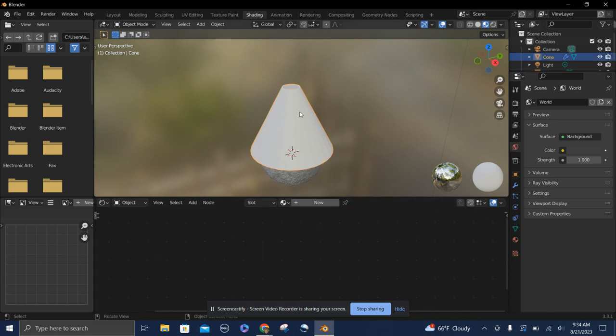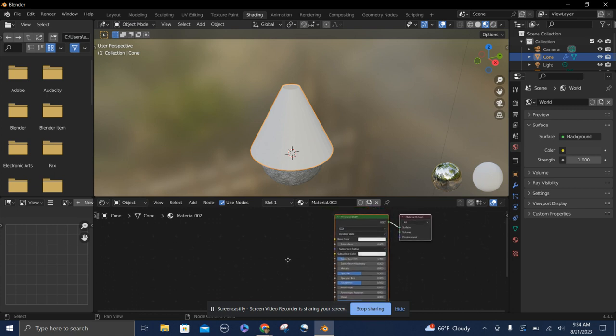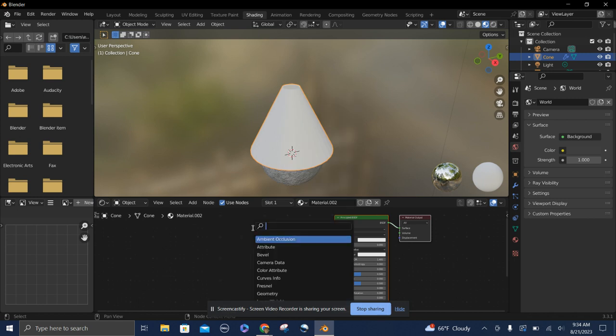Okay. So now I'm going to click on the cone. Again, create a new surface. And this one is, so like I said, nodes are a lot more work, but it gives you a lot more options. Again, like I said, we're going mix RGB.